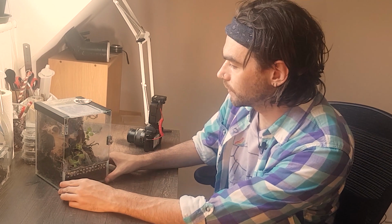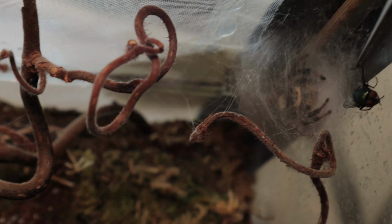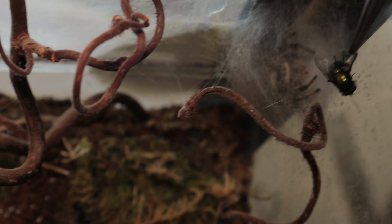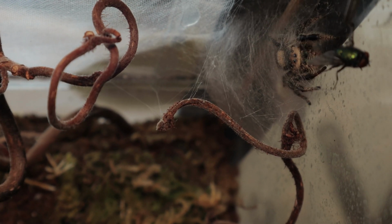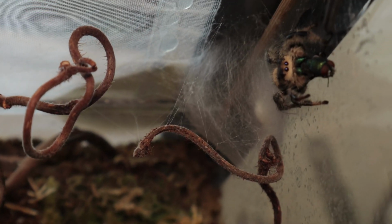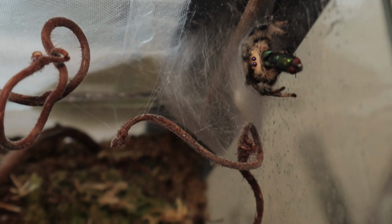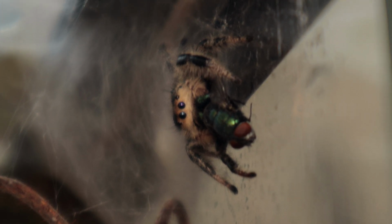You know what, as a bonus, let's feed the jumping spider as well, because she has just laid this egg sac, so she probably is very hungry. And it's always fun watching her eat. Oh, look at those fangs. Beautiful.